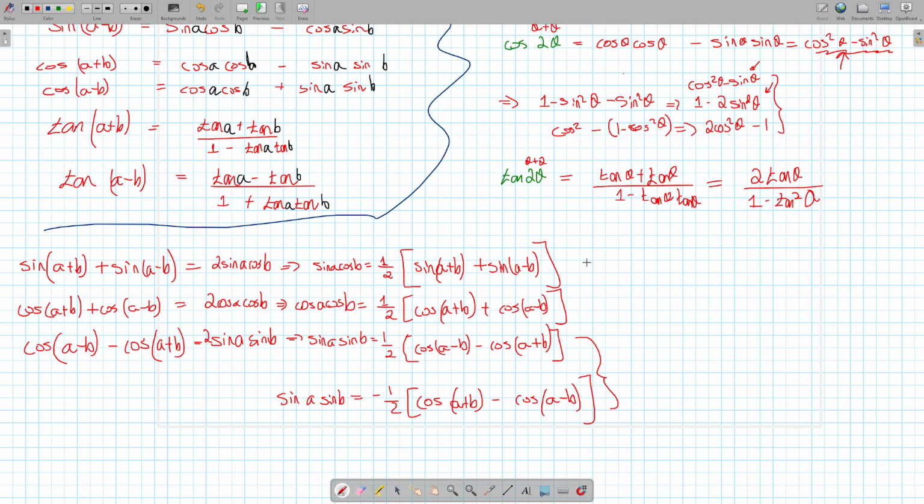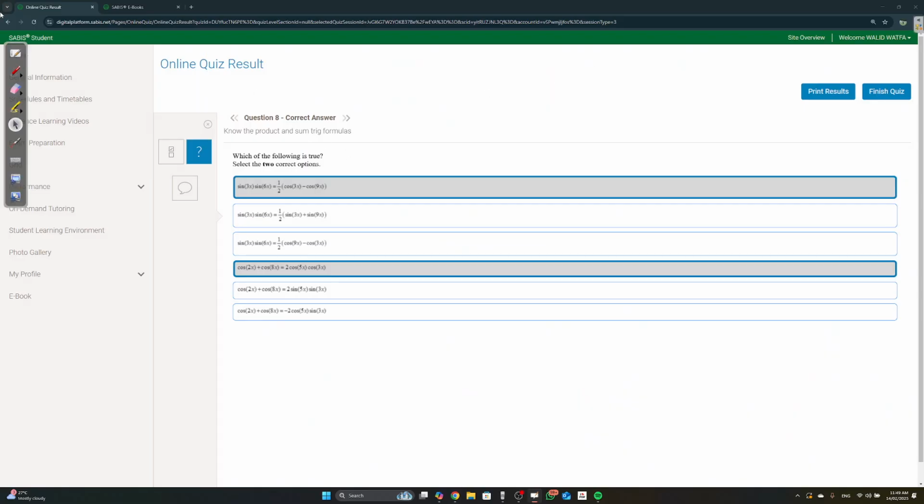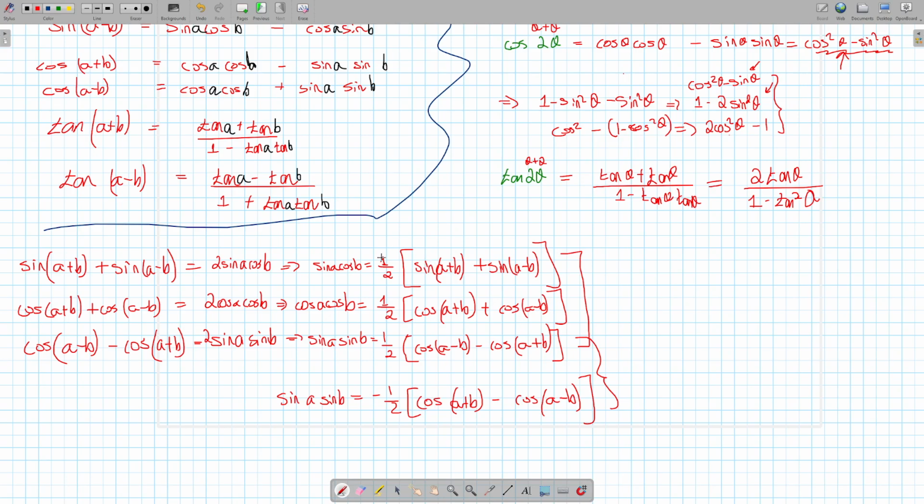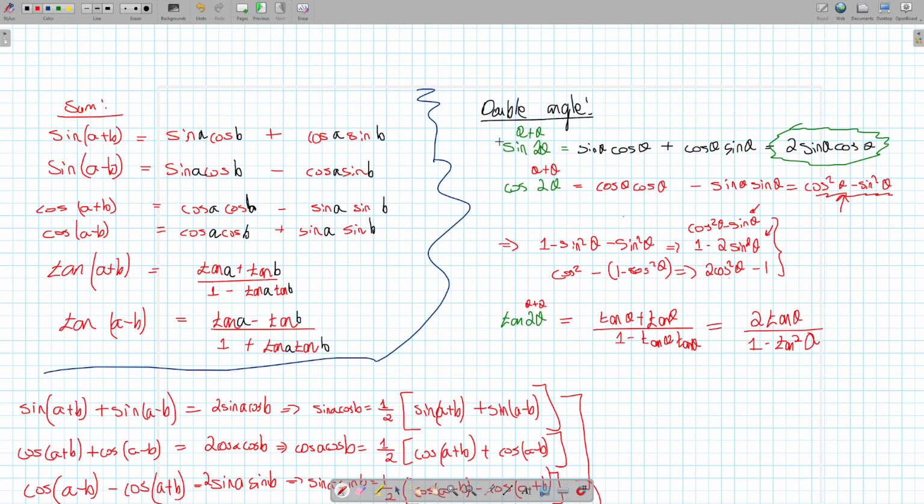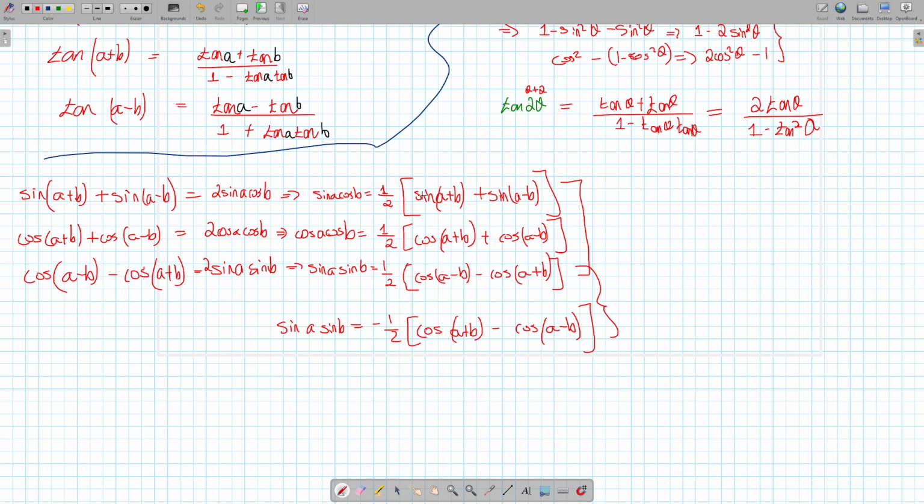Anyways, that being said, do I memorize these? Personally, I don't. I do them in the exam. Do I suggest you memorize them? Yes, of course, because you're going to need it for questions like this. But do you see questions that really require this in math? Honestly, no. But these are the main ones. These you'll definitely use in the future, so you need to know them.